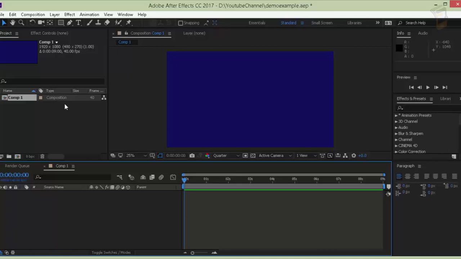Let's move on to the timeline panel. This is the timeline panel. The timeline panel helps to perform various tasks on layers such as animating, arranging, and setting layer properties. It is divided into two panes, the right pane and left pane. The right pane is used to trim layers and apply keyframes on a composition or video.